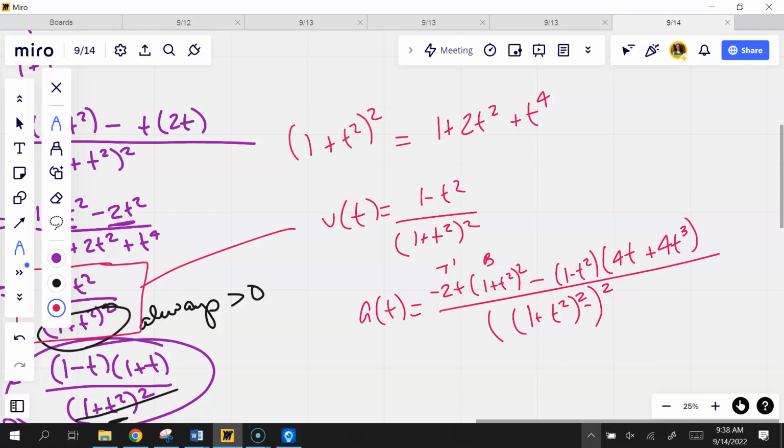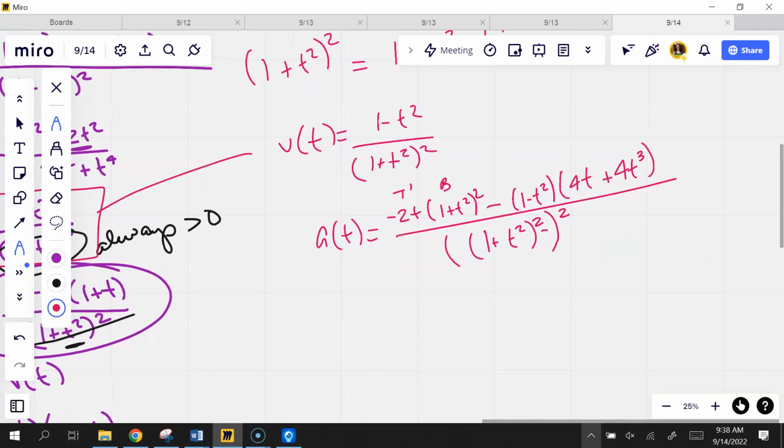But I can't distribute that inside. I would have to multiply it out 4 times. But I'm not going to mess with it. I'm going to leave it just like that. I might simplify the top a little bit, but depending on what they're asking me, whenever it gets to this type of stuff, I would probably stop right here before I make a mistake in my algebra, because gross.